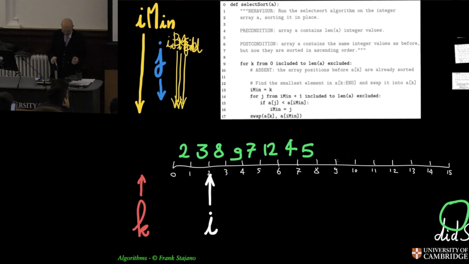If I wanted to reduce the number of comparisons, then I could revisit the insert sort but say: when I insert, instead of going down... insert sort would take, imagine that I am somewhere here, and so this one would have to compare it with this, with this, with this, until I get to here.